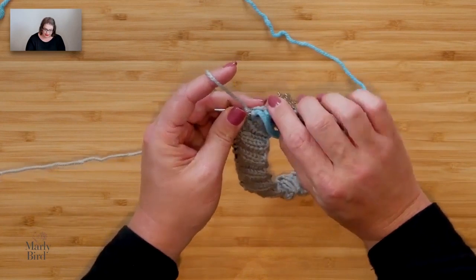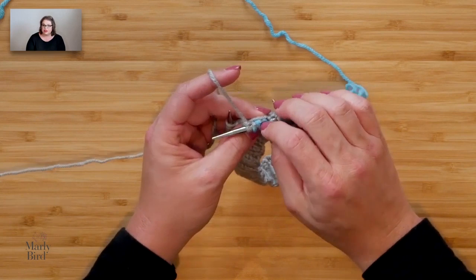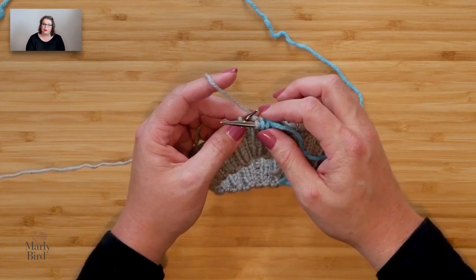That strand is what I want to make sure does not get too tight. If that strand gets too tight, your actual fair isle or stranded fabric will begin to pucker. So it's important you keep that strand nice and loose. Make it so that the fabric is nice and flat, where the strand goes from point A to point B and there is no puckering. Everything is nice and flat, the way the fabric is intended to be when the piece is all done.